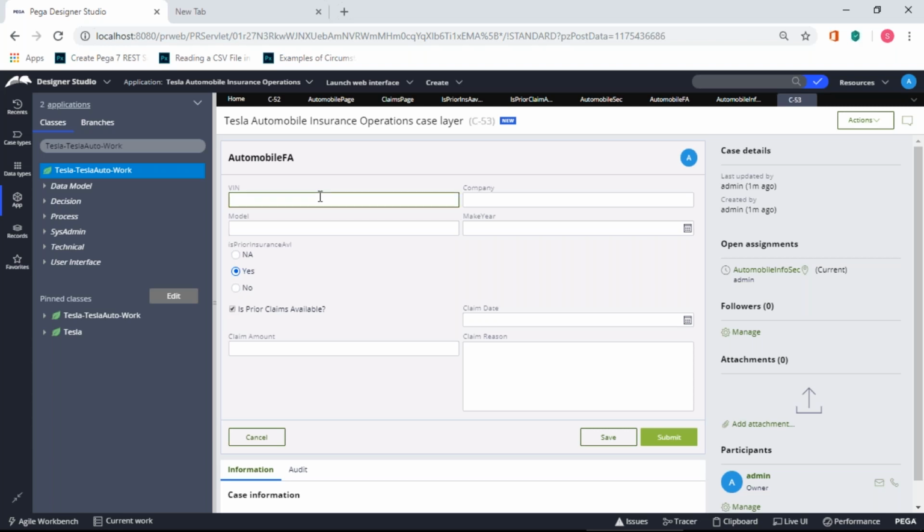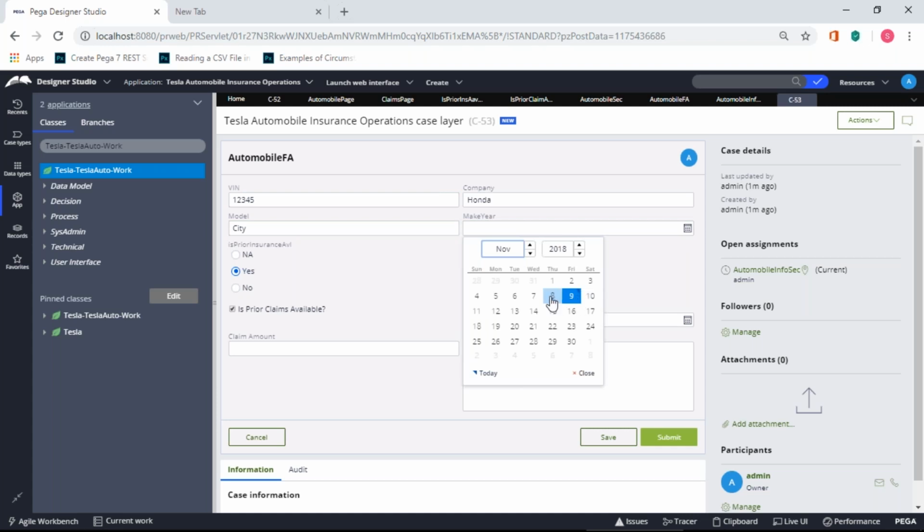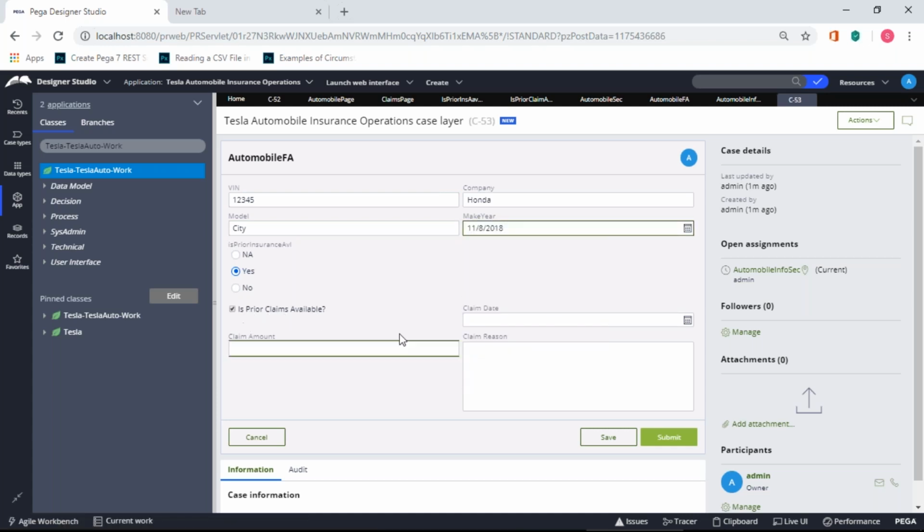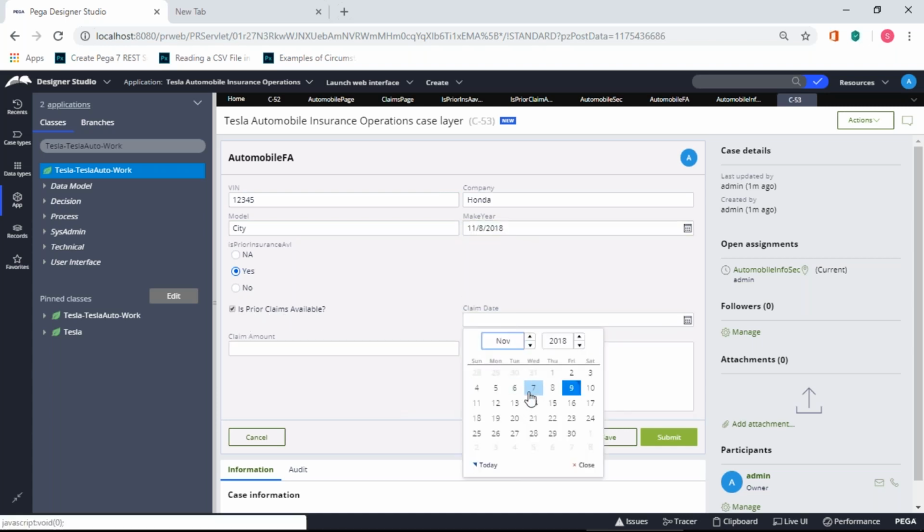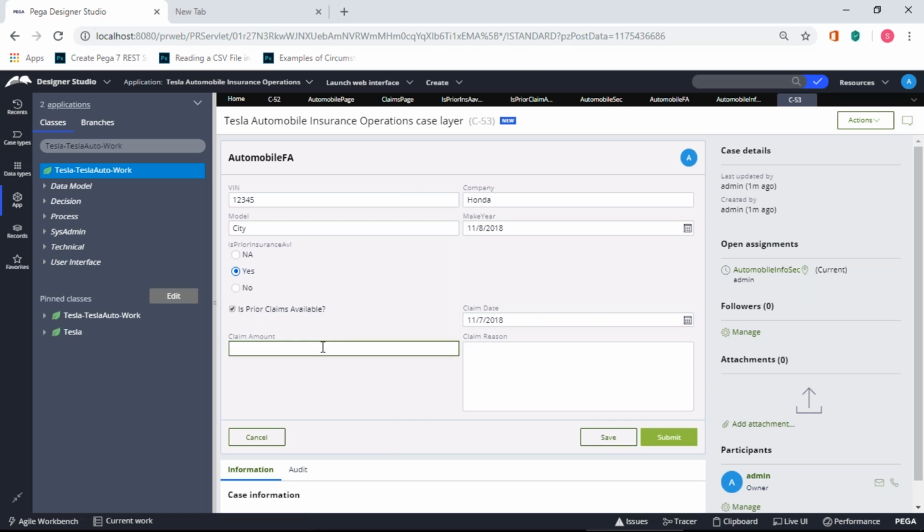Then you can enter your win number. See, 1, 2, 3, 4, 5. Now here I have not done any validation, but you can do whatever validation you want. So I took this as the date field only.